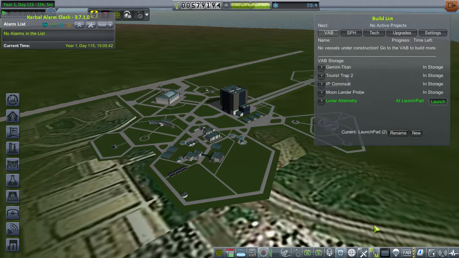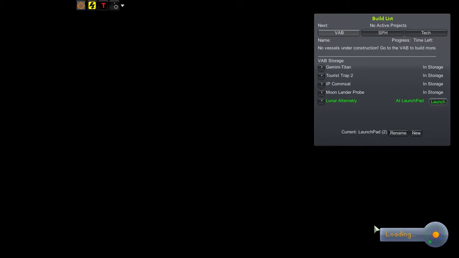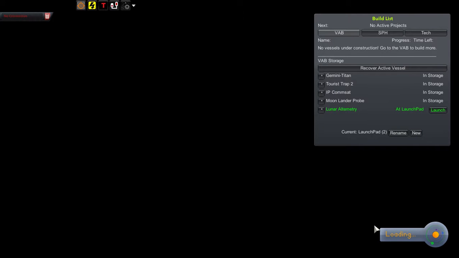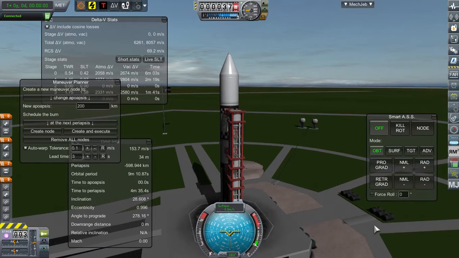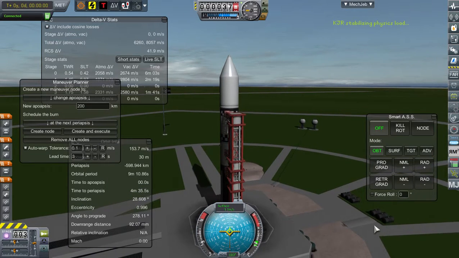Now, I really like doing these realistic looking launches. The first satellites were actually really small. Explorer 1 was about 6 feet long, give or take. It wasn't very big at all. The first communication satellite was a little bit bigger than a softball.